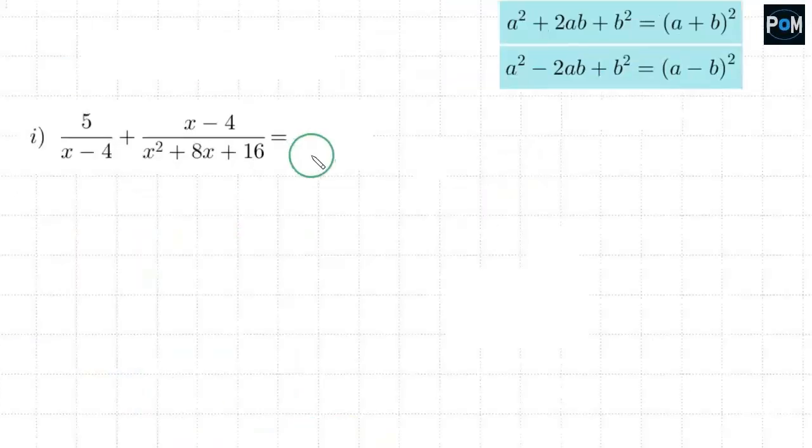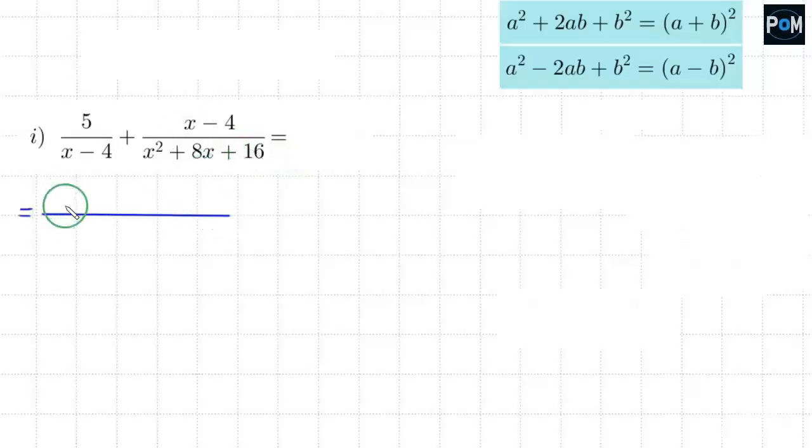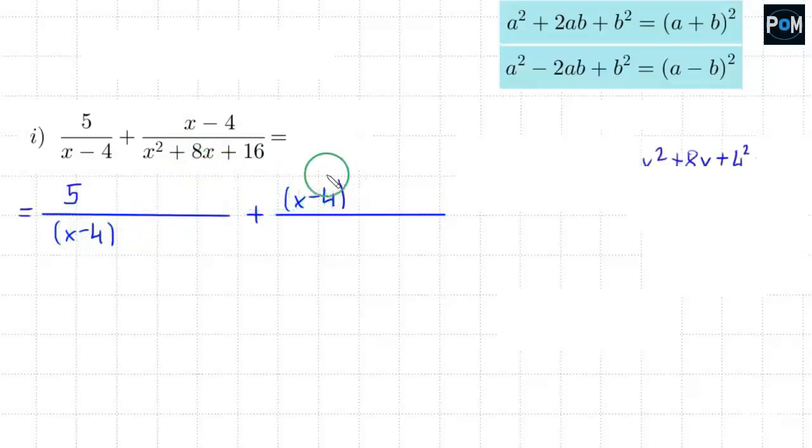And the last example. Here basically, there will be nothing new. It will still be an exercise in the formulas of special product, so I encourage you to do this example yourself by pausing the video and calculating it on your own. Extend the fraction line. On top, I write 5. At the bottom, I write x minus 4, I put it in parentheses. And on the second fraction line, I write x minus 4 in parentheses, and at the bottom, I factor it using special product formula, so I write this bracket instead. It's the same, x plus 4 squared.